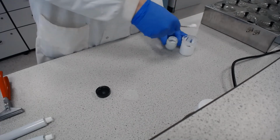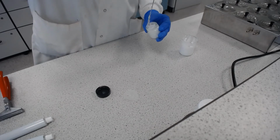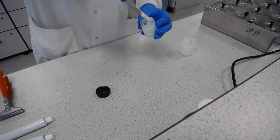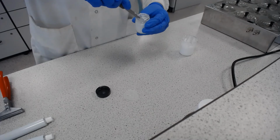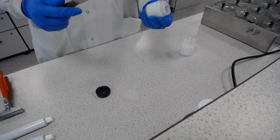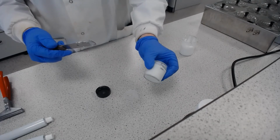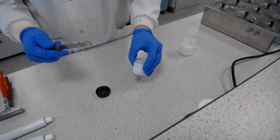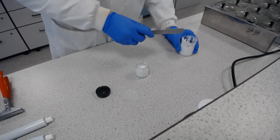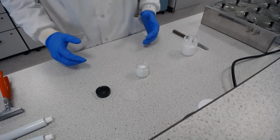And scrape off any that you get on the sides, and then push it down into the bottom of the pot. And then I like to just pull my knife around while turning the pot so that I get a relatively even top on it in the pot, and that we filled all the way around the side. Okay, now you would then go and weigh that and make sure that you have got the right amount in there. But for the purposes of this video, I'm just going to go ahead and assume that I have.